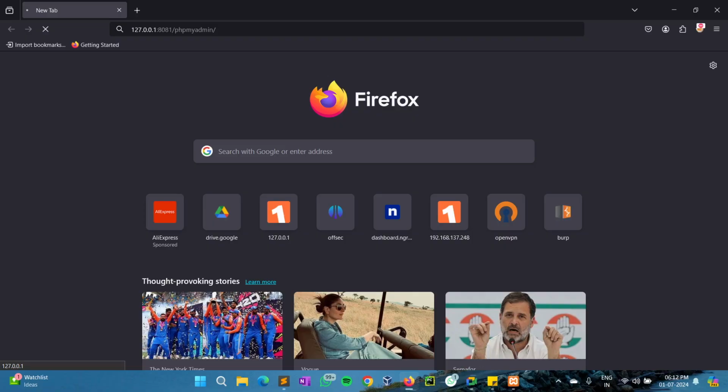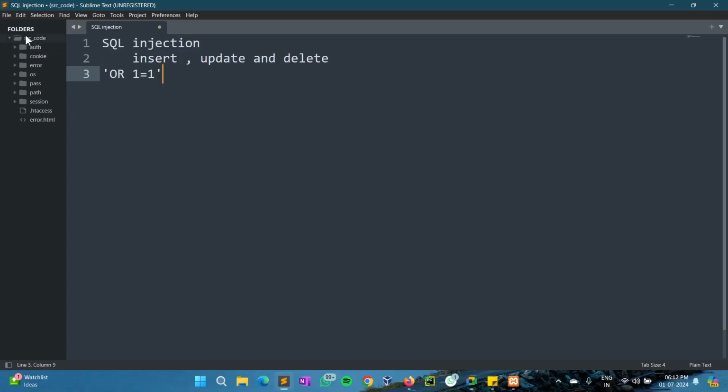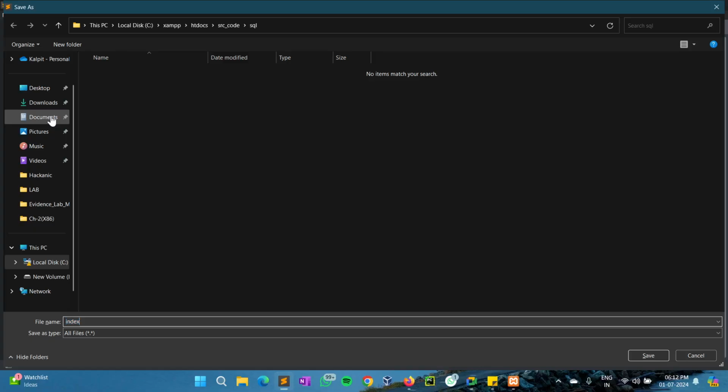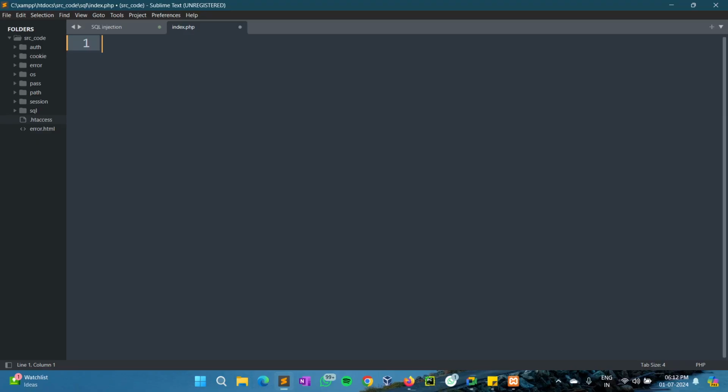So yeah, the first thing is that we create the code. Let me create the HTML code first, where we have the username and the password. First of all, we will create the one page.